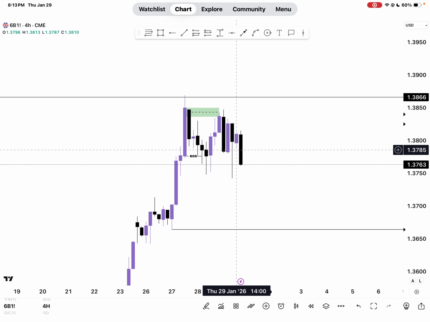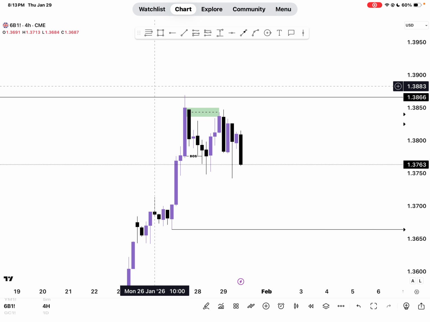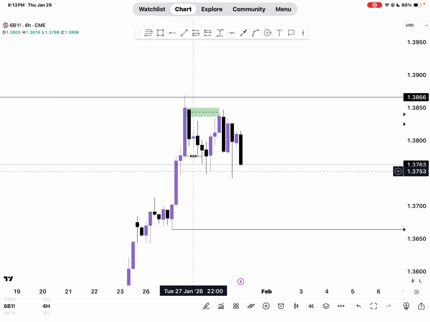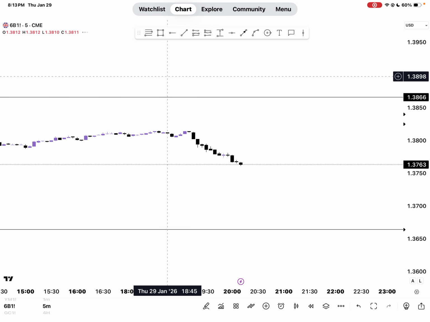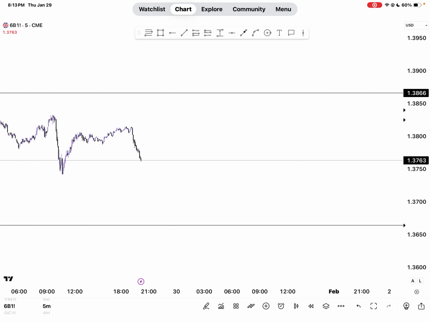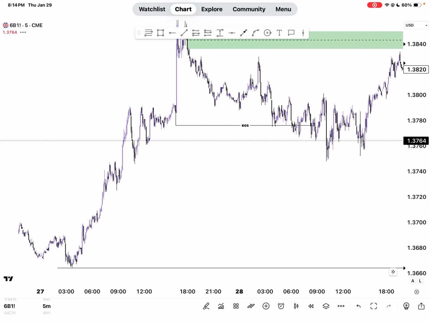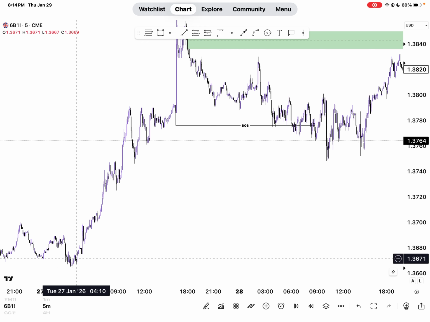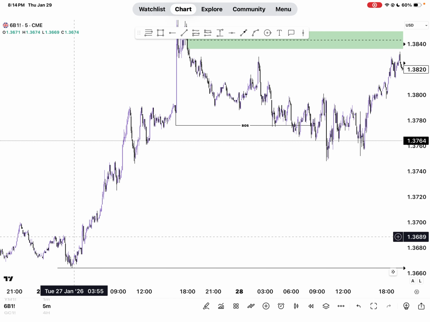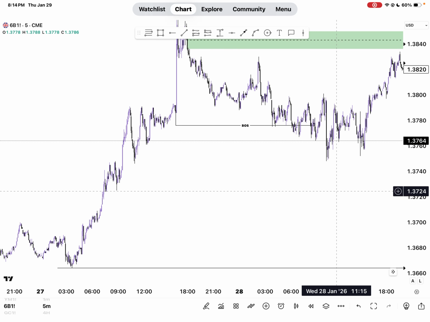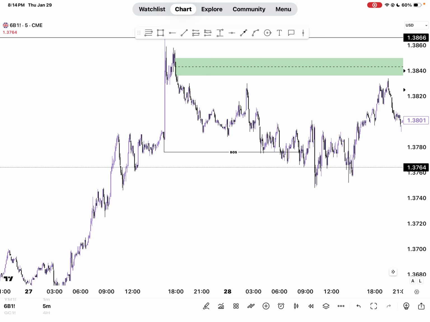Now, the aggressive way, which is where I entered on my opportunity here, is to do this exact same thing using the exact same process, but on the 5-minute or my execution time frame, 5-minute or 1 minute. I usually like to use the 5-minute because it captures most of the opportunities that I would like to look for. So doing the exact same thing, we want to look at the price action pre-liquidity draw and then post-liquidity draw to confirm our setup.